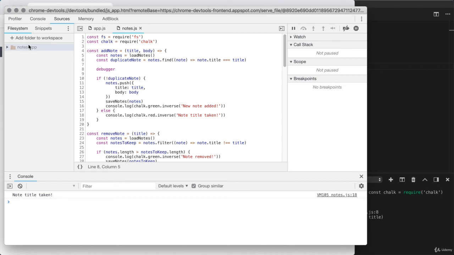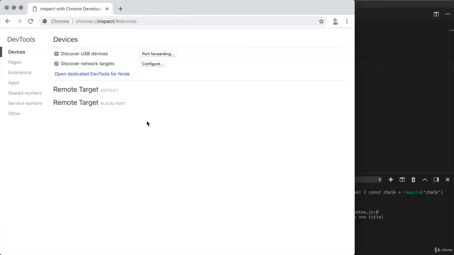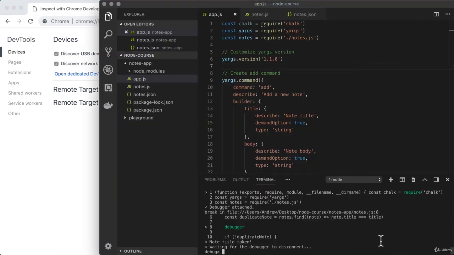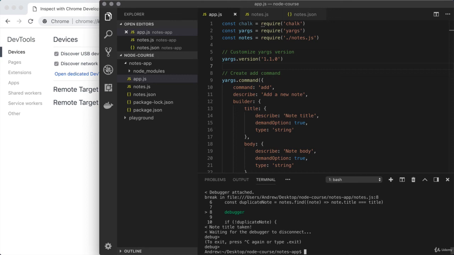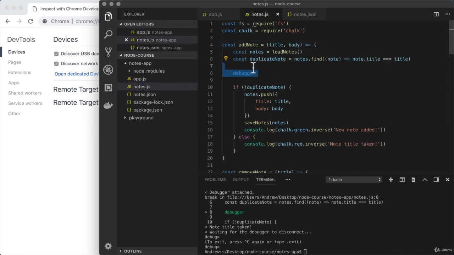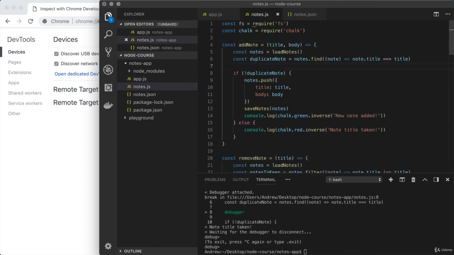Now, at some point, we're going to be all done with the inspector, and we can always shut it down by heading over to the terminal and using Control-C twice. When we do that, it's going to exit the process, bringing us back to the command line where we can do whatever we want. We could install a new NPM module, or we could run our Node application without inspect if we fixed the issue we're debugging. From there, we can go ahead and remove that debugger statement, bringing our application back to the state it was when we first started. So there we go, a couple of tools we can use to debug our apps.